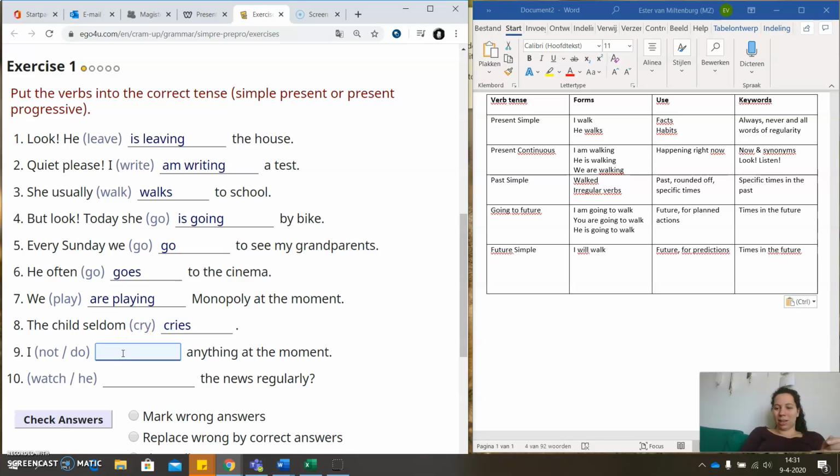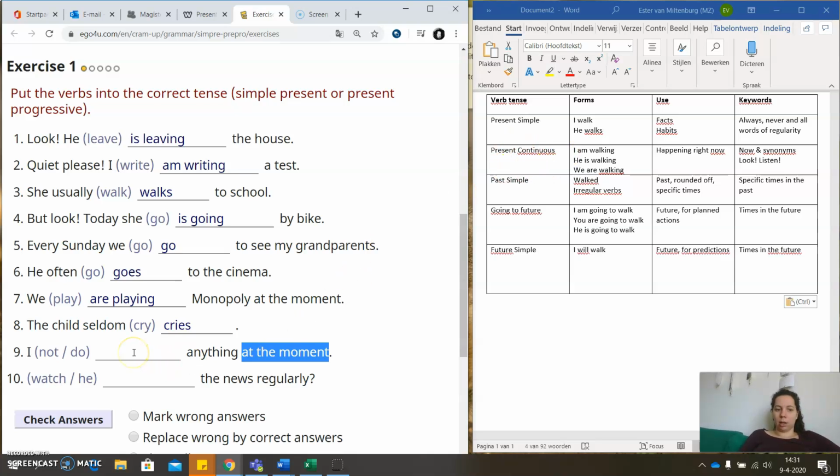Finally, we get to something that I was hoping would be in here, and it is, and that's questions and negation. Okay, so far all of them were normal sentences, and that means we can use our normal basic forms. The principle is the same, of course, when you do question and negation. First, you need to find a keyword again. So in 9, I see at the moment. Oh yeah, that was a keyword for present continuous. Remember, we already decided on that.